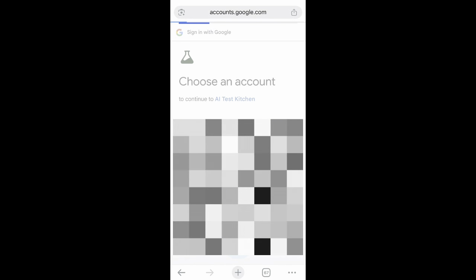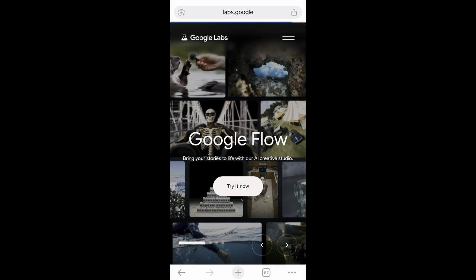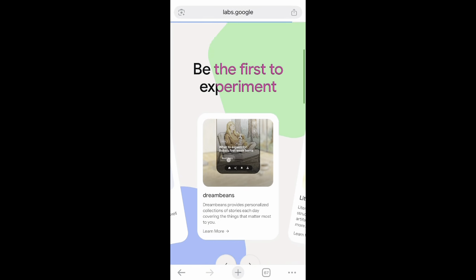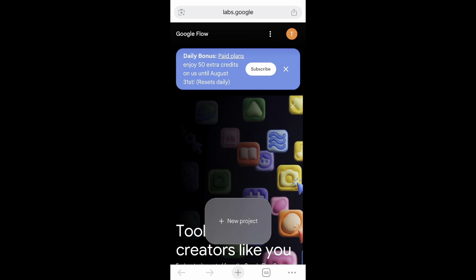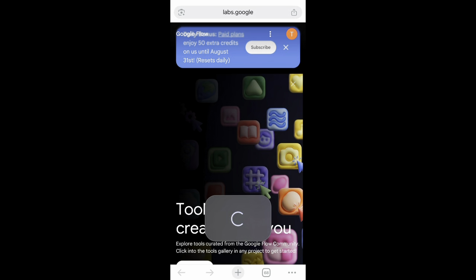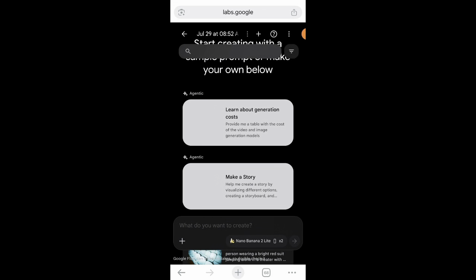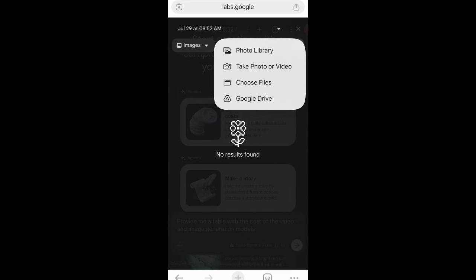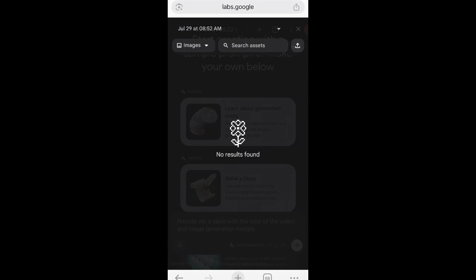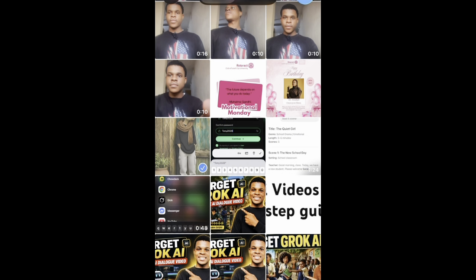You now head over to your Pinterest. You look for an image that best describes your character. You are going to download the image and save it to your phone gallery. Once you have done that, you need to use that image to create multiple images that you are going to use to create your scene. So you create on photo library. You are now going to look for the image you got from Pinterest. You are going to click on it. Then it's going to bring you over to this interface.